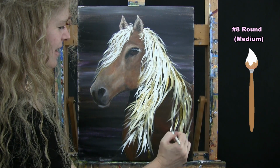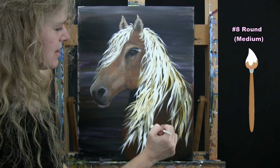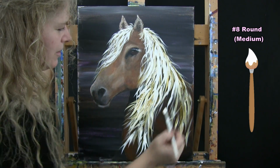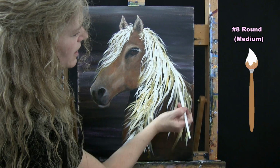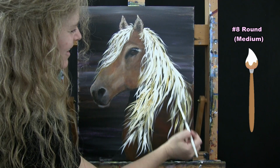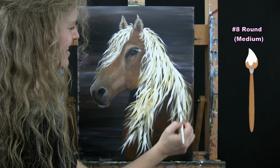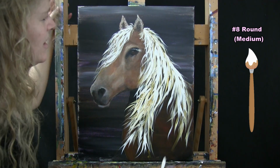Oh, I just got a little splash over here. Maybe I'll get a couple of little rogue pieces in through this split over here. Get some extra special or extra bright white over here. I'm almost there. I can feel it now. It's nice and got lots of texture to it. Maybe a little bit more in through here.